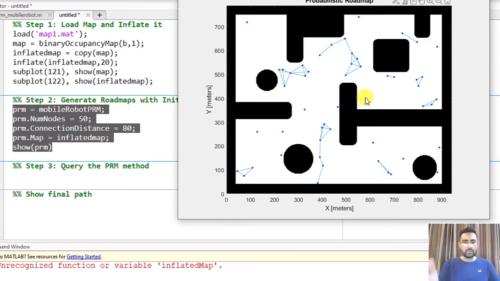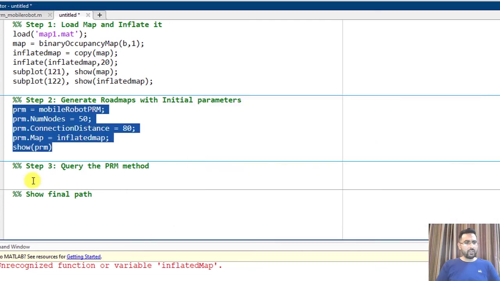If you have time, you can count the nodes which we have generated over here. These will be 50 nodes, and they are randomly placed, evenly distributed all over the accessible areas. And all the nodes that have distance less than 80 are connected with each other. You can see that for this size of grid, the number of nodes which we have used is quite low. And same is the case with the connection distance. But normally it is recommended to use a small connection distance and increase the number of nodes. Otherwise, your robot will have to move in very far straight lines, which is sometimes difficult. So we have generated the map, we have generated the nodes and connected them.